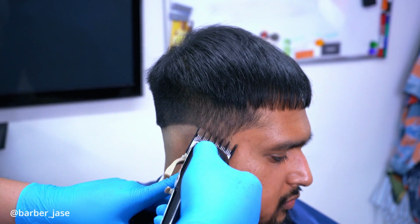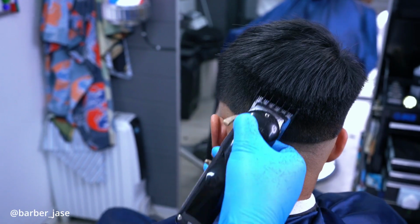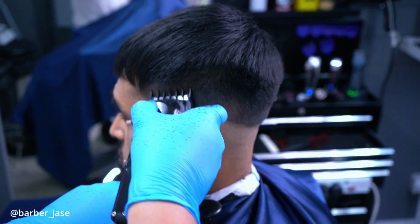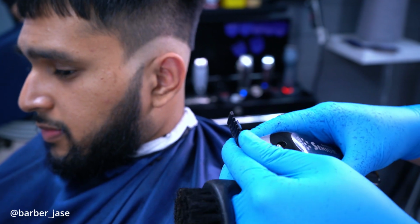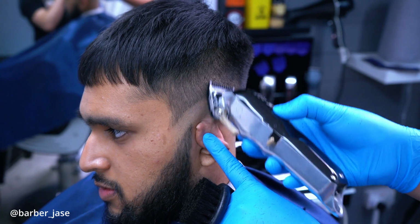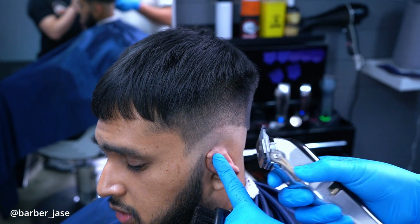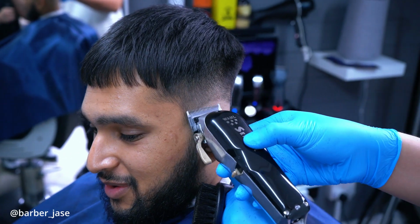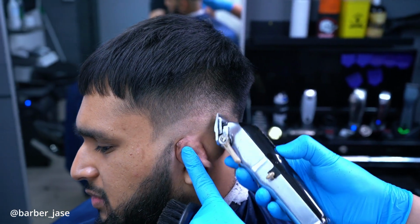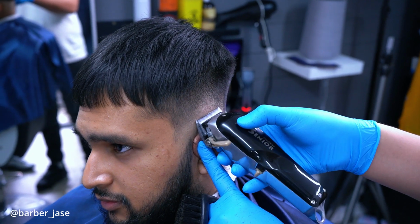So now I'm preparing my fade with a 1.5 guard, working just below the 2 from before. And guess what, we're going to do a bit of skip guarding using that classic 1 guard. So using this classic 1 guard, putting that on, fully open, and I'm working down, open, close, and then I'm going to go straight into no guard, fully open. Slowly closing that lever to get rid of that last final line.